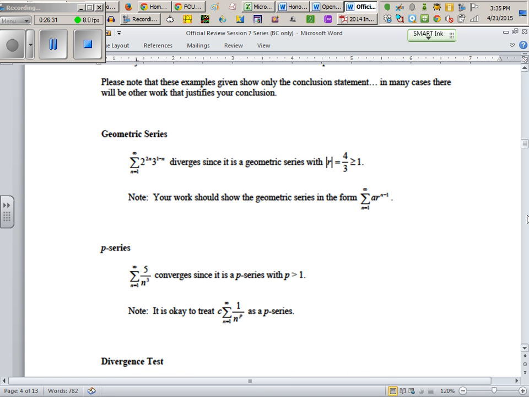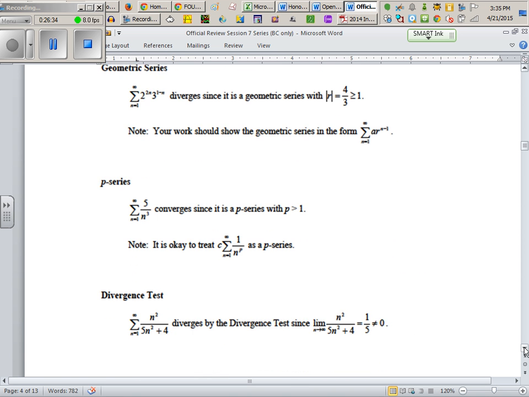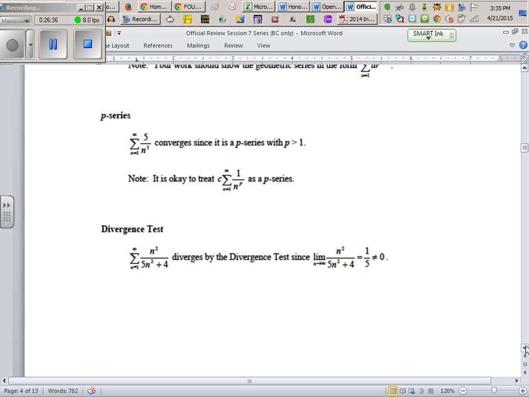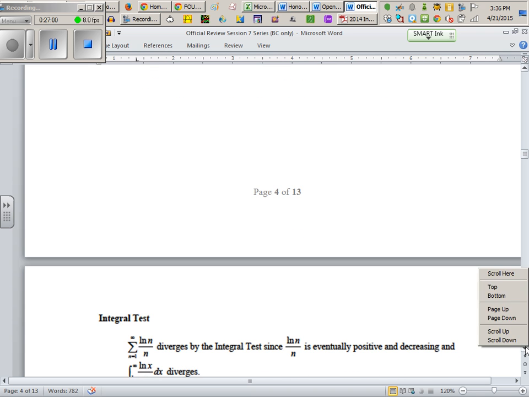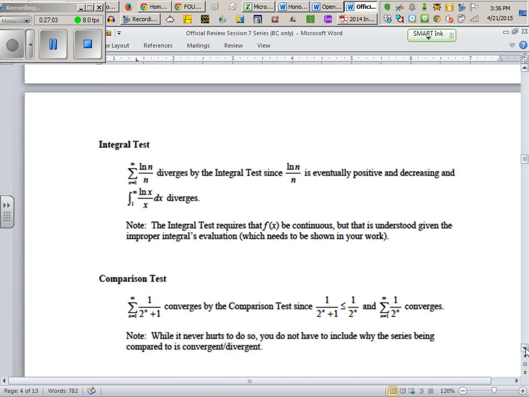Remember also that the divergence test is your first thought always. Whenever you're given, does this series converge, the first thing you should do is take a limit. If the limit is not 0, you put diverge, and you move on. Okay? If the limit is 0, what does that mean? Another test, because it might converge. Next is the integral test. We already talked about that.